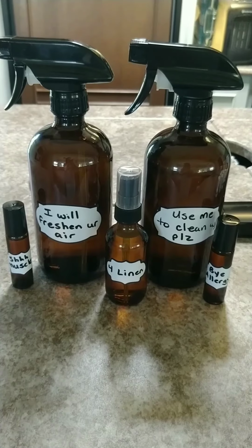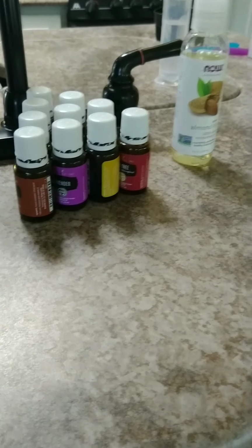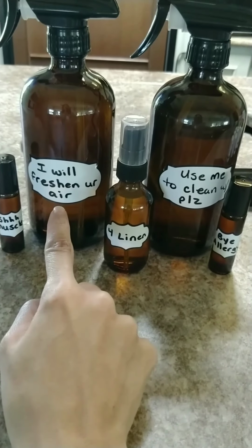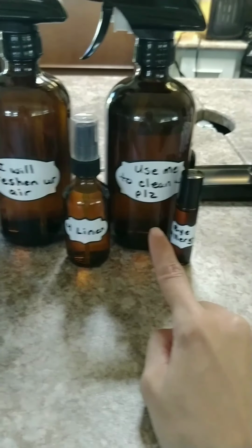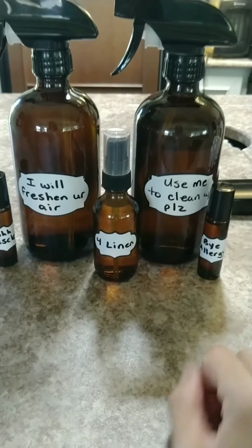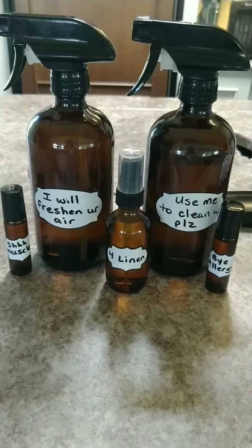So that's it. All of my oils that I'll be using came from just those 10 beautiful little bottles, and I used almond oil as my carrier. And we have muscles, and that's going to be for my shoulder. "I Will Freshen Your Air" is going to be my air freshener. "For the Linen" will be for the beds. "Use Me to Clean With, Please" is obviously my cleaner. And "Buy Allergies" is going to be the rollers that we use to tame our allergies. And that's it. That is essential oils in an RV for me.